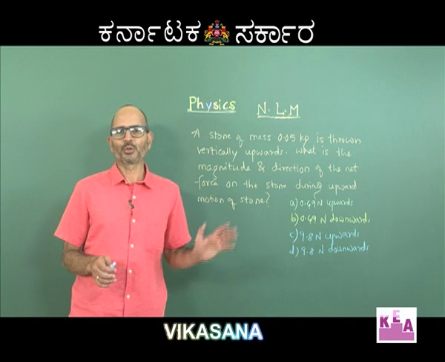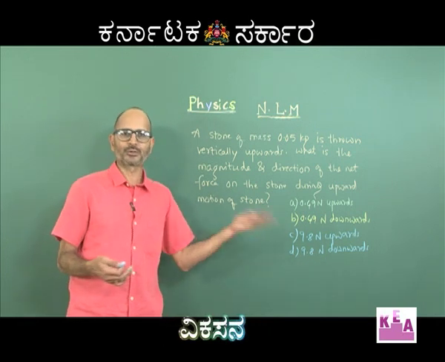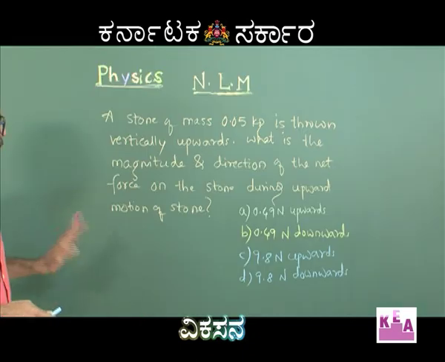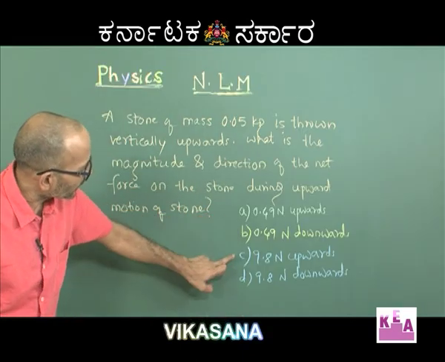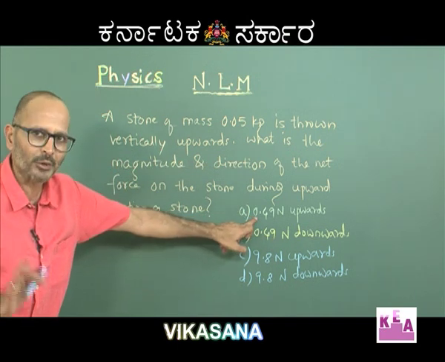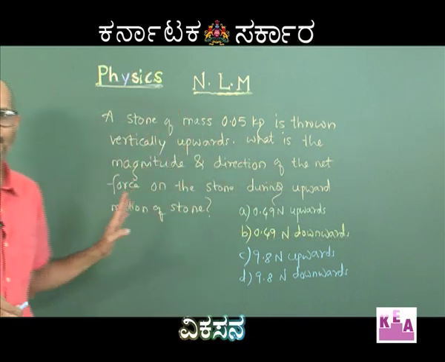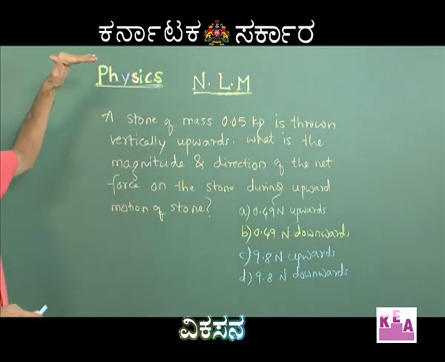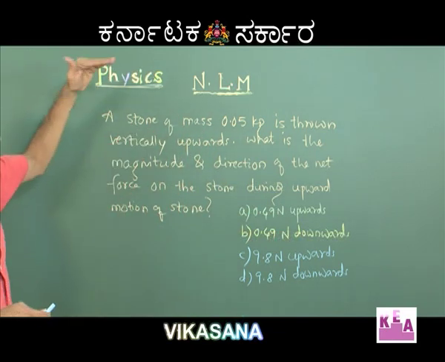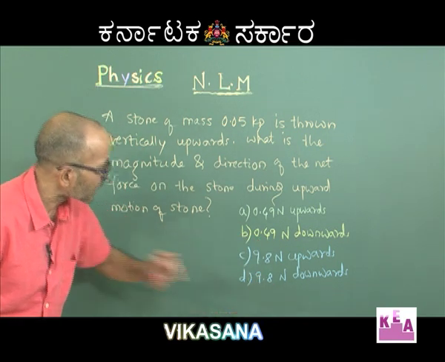Fine. Right. So, we have always decided to take the force in the direction of acceleration to be positive, as you have seen in the previous problems. Okay. So, upwards can be simply ruled out. Whatever is the force, we have still not decided about the magnitude of the force, but the direction cannot be upwards is for sure. The stone is moving upwards, velocity is upwards, but the force is acting in the downward direction. So, the option can be either this or this.